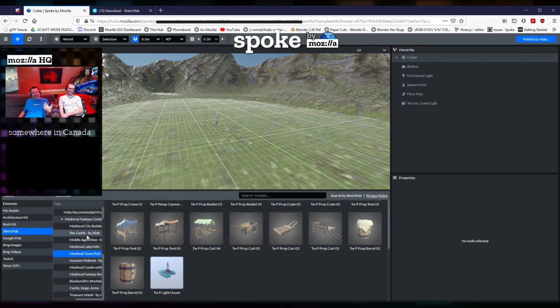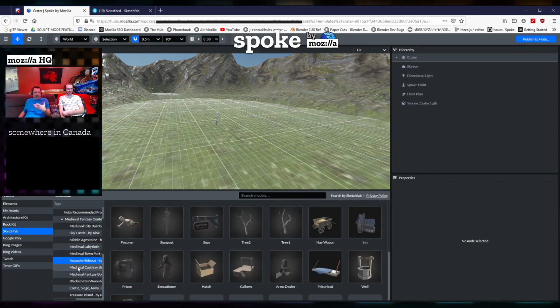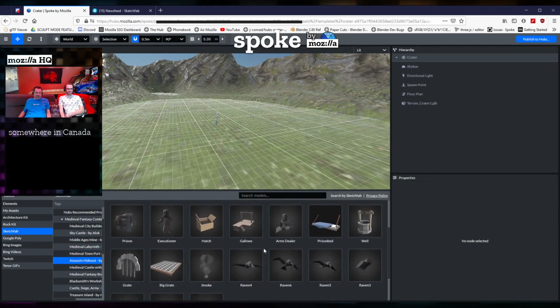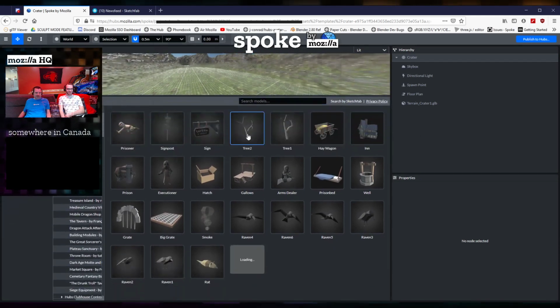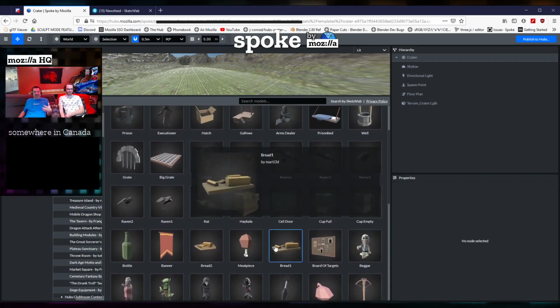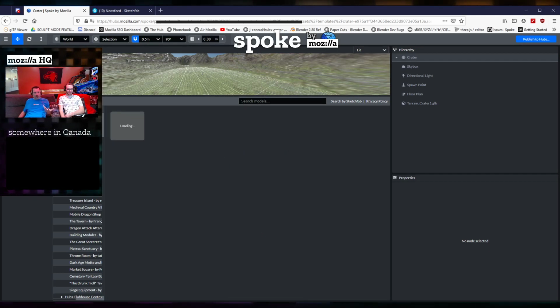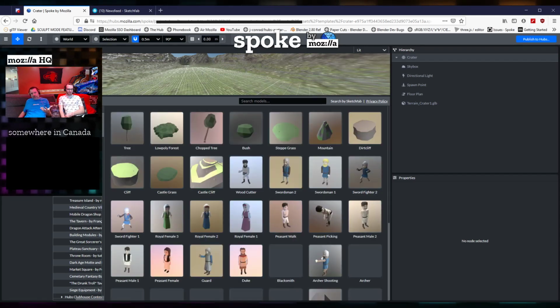And the cool thing is, because these are medieval themed, even assets between different contest entries kind of go together. Some might be a little more realistic in their style, some a little more cartoony. But gosh, looking through this list, if you expand this, there are just some really great assets in here. Now, that doesn't necessarily mean that every single one of them is always going to work for you and for the scene you're trying to make.